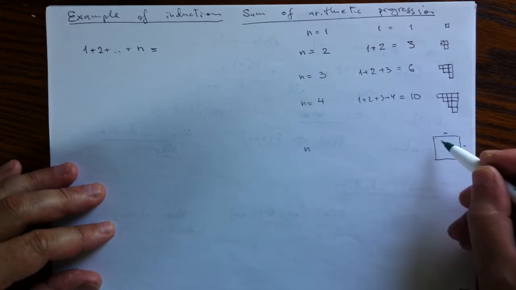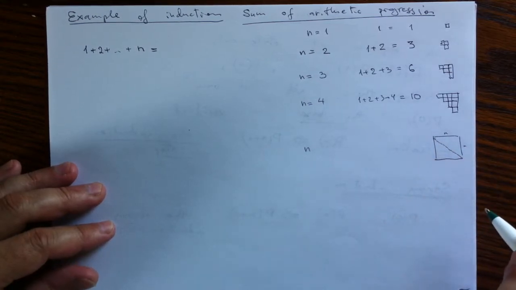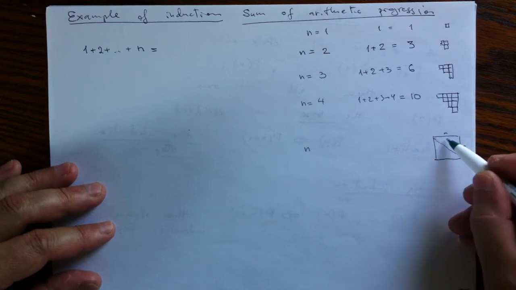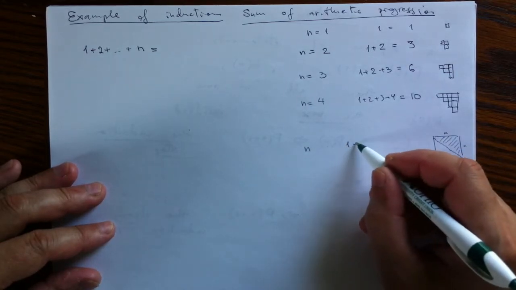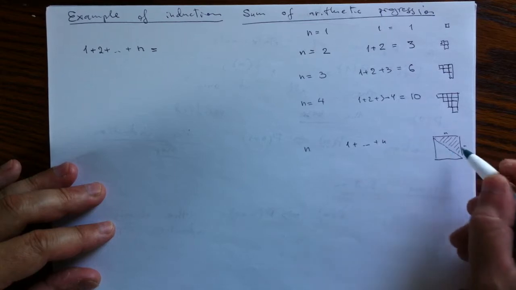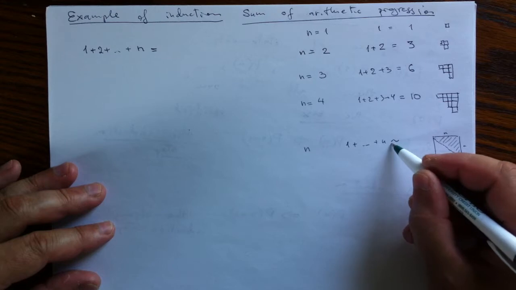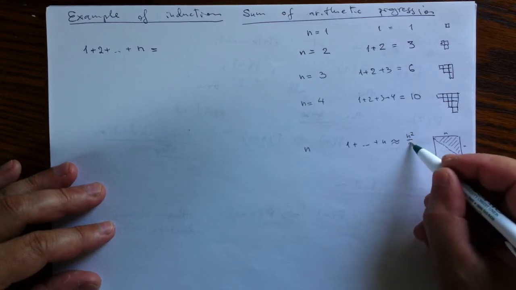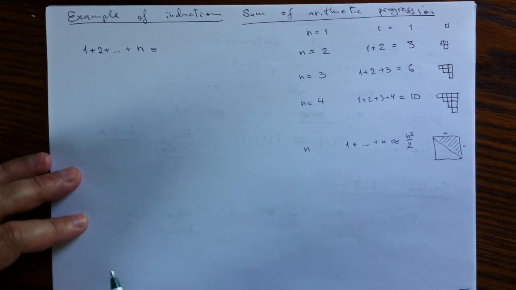And then if you're really looking at large n, you will not see the diagonal well. It will be blurred into a line, and then the upper half will be your shape. So for large n, this sum looks approximately like half of the square. This is the symbol for approximate, and this is the formula for the number of standard squares inside the square of size n. So that is a hint.